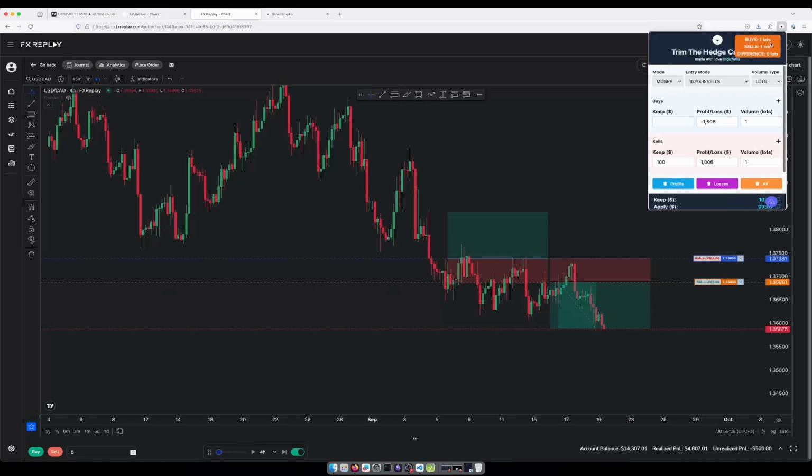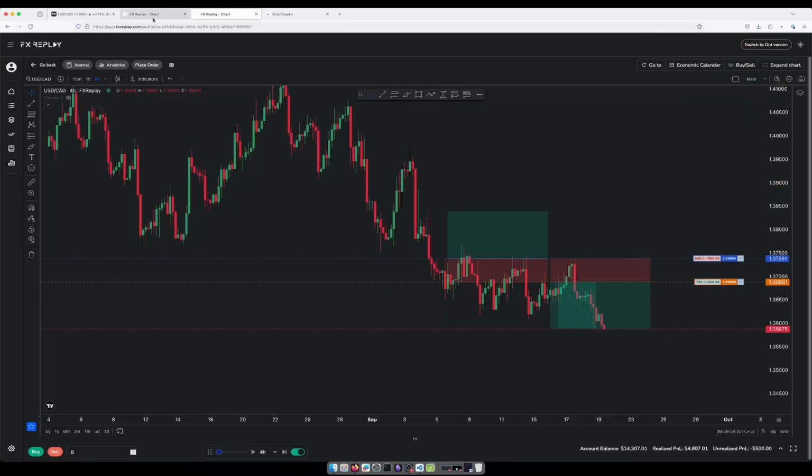So previously, if you watched my past backtest, you notice that I had to calculate all these amounts myself. Now I don't need to do that. It's telling me that for the buys, I have one lot in total, and for the sells, 0, and the difference is 0. So essentially, I'm balanced. So that's number one. Now let me go to the next FX replay chart and show you what's happening.